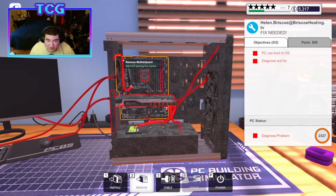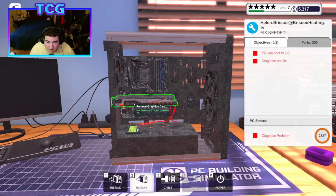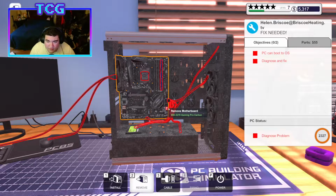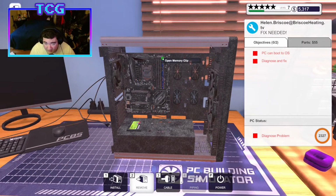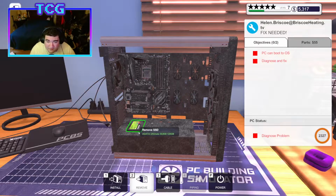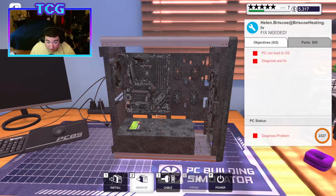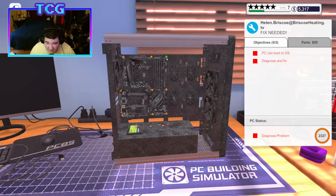So this is just lovely, isn't it? Let's go ahead and take our PCI lock off. We'll take the card out. We'll unscrew the card. We'll take the weird red wires off. I can understand why they want white cables, because the red just clearly is not working out for this case. I don't have to worry about the SSD. There's nothing wrong with it, as far as I'm aware. We'll have to find that out, I guess. And now we just gotta unscrew.